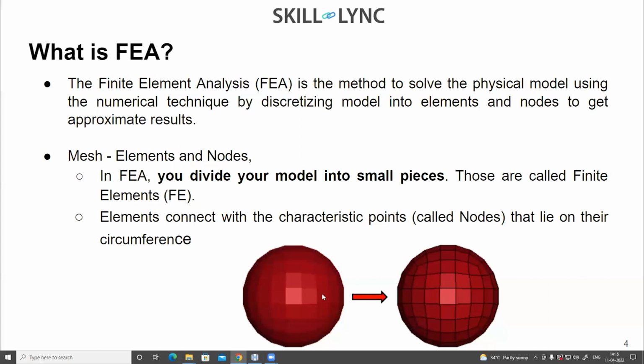We are approximating the sphere from an infinite continuous domain to a finite discrete domain. This process is what we call meshing, and upon meshing and converting this physical model into a numerical technique, we get approximate results.